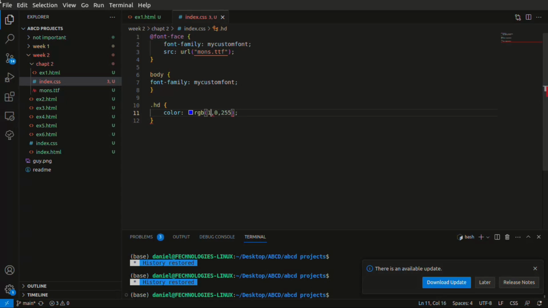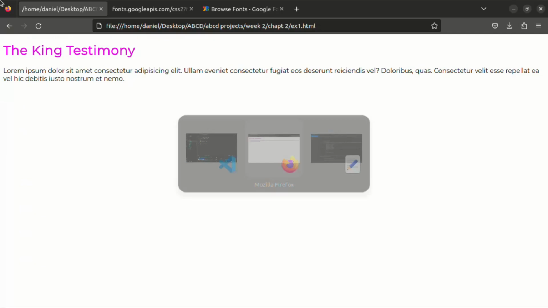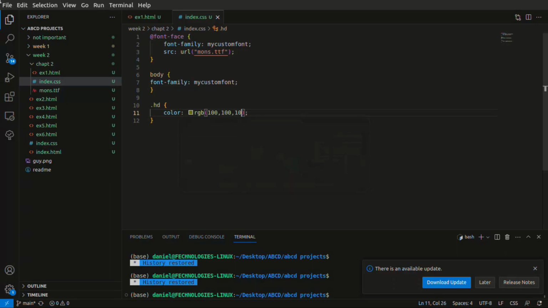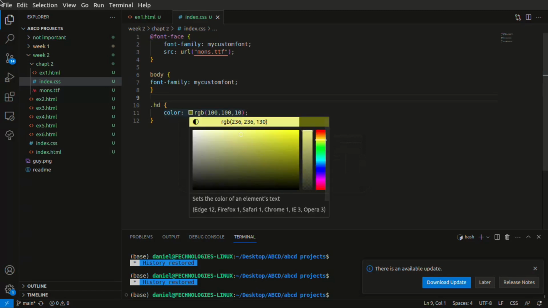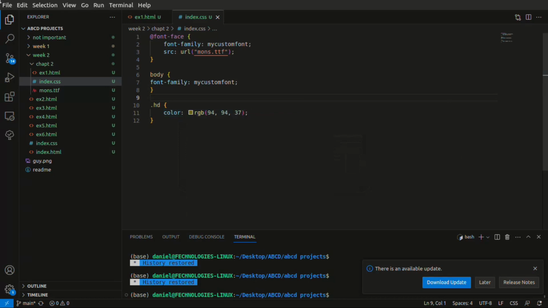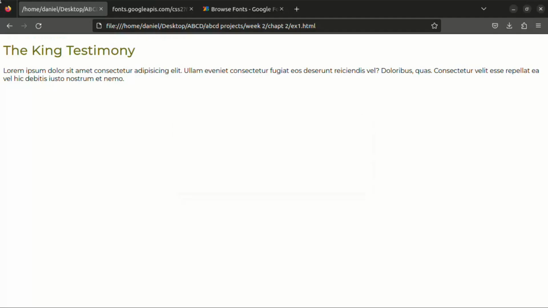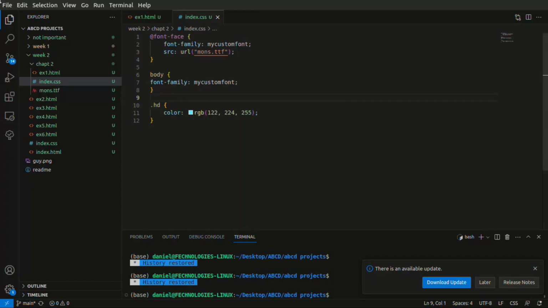Let's see what 100, 110 is going to look like. So using this, you can change the color to whatever you want. If you are still not sure, just put your mouse over the color. It will show you something that you can use to move it around and change the value from there. Let's see. I think this is near beautiful. So that way you just set the color on the go. Alright then.